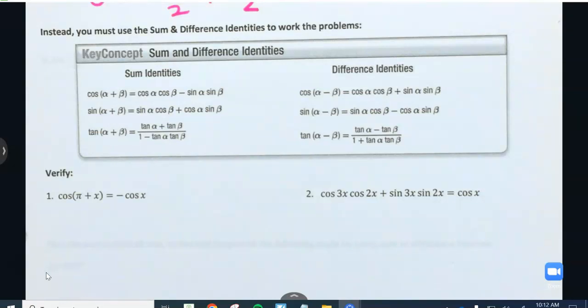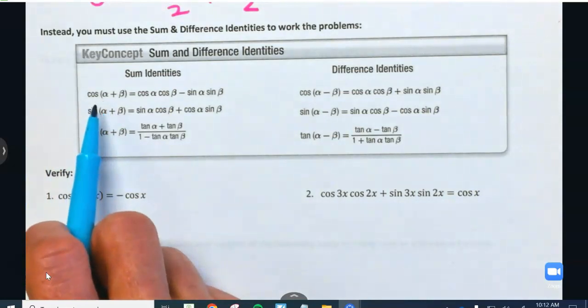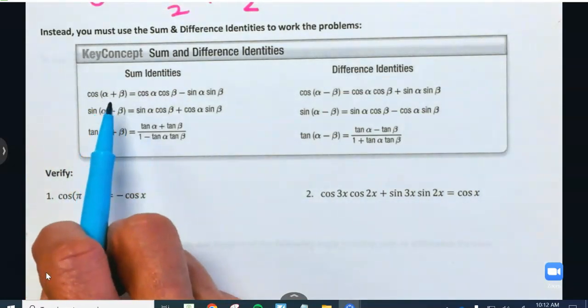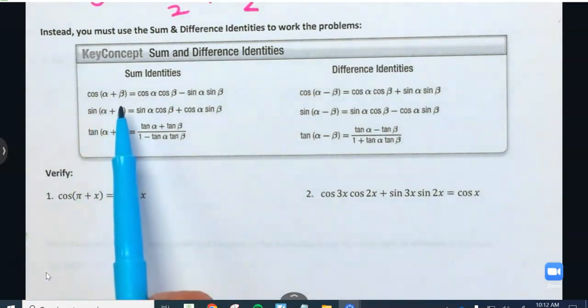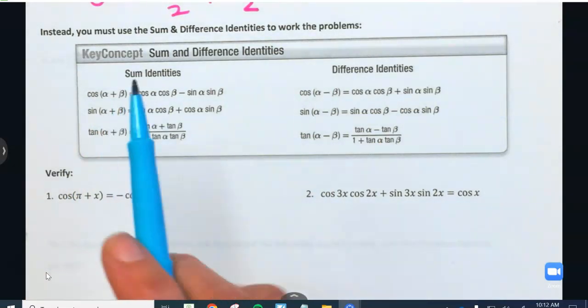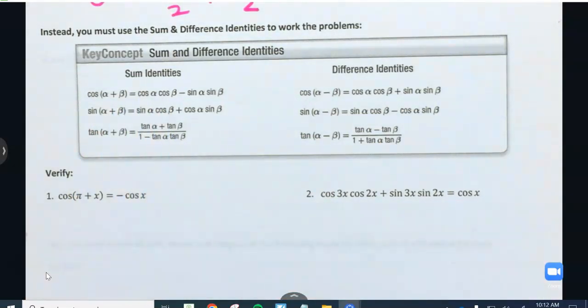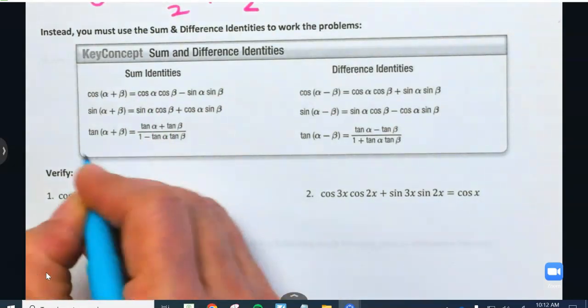Also, I don't know if you guys know these titles. This weird looking A, that's called alpha. This weird looking B, that's called beta. That just means the first angle printed. Alpha is the first angle printed. Beta is the other angle. That's all that is. One more tip, which is the best piece of advice I can give you for a 5.4: look for parentheses.